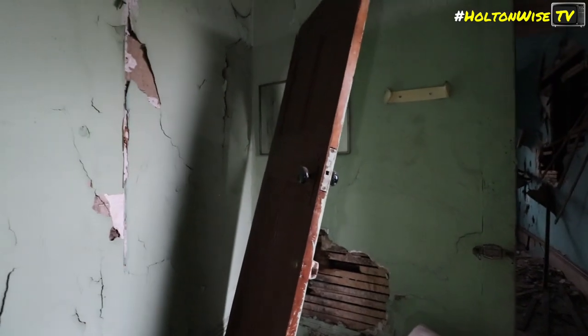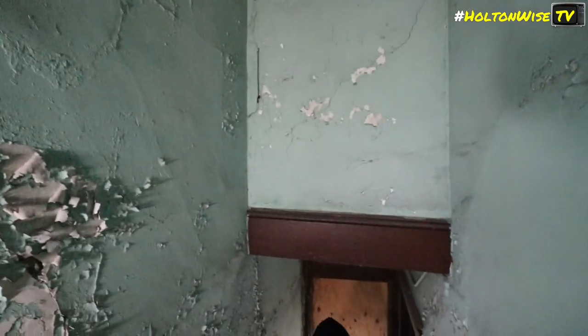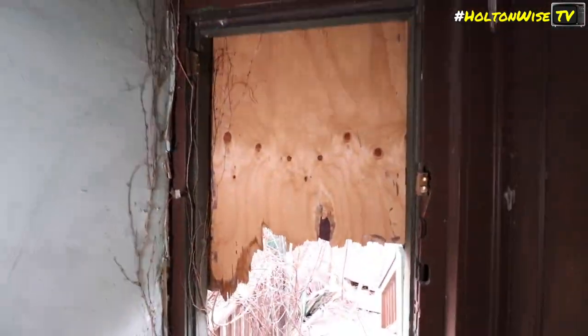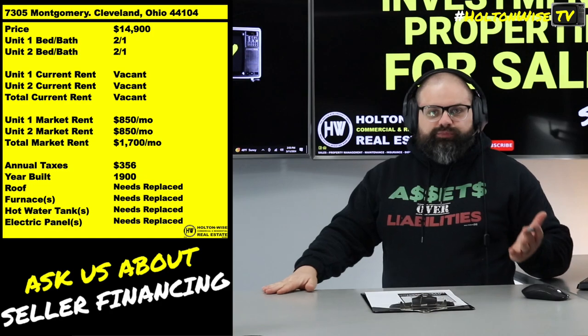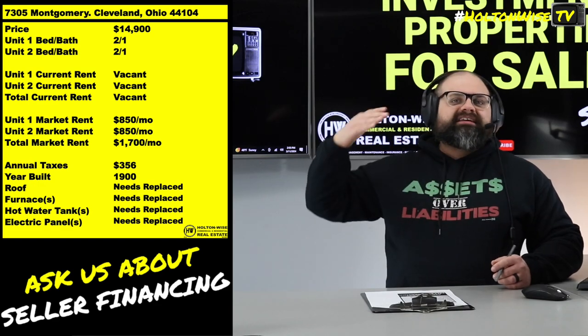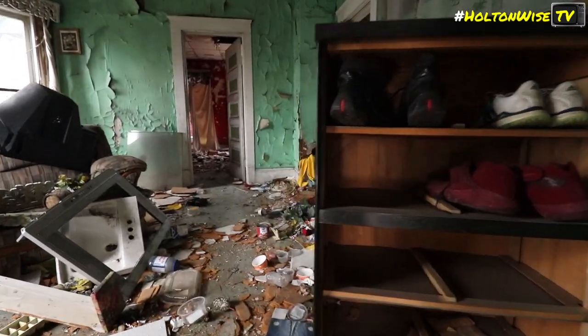The root of all those issues is that at some point the rent didn't get paid. A section 8 tenant has their rent guaranteed. The investors who think they can take the pro of cheap properties without properly assessing the cons are the people who end up with their houses looking like this. I've invested in rough neighborhoods for a very long time and made a lot of money because I understand how to analyze risk. When you go section 8 with this property, you're going to bring home $1,700 a month for a property you bought for less than a nice suburban appliance package.